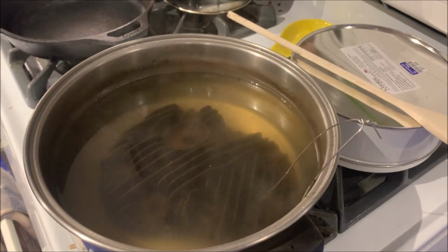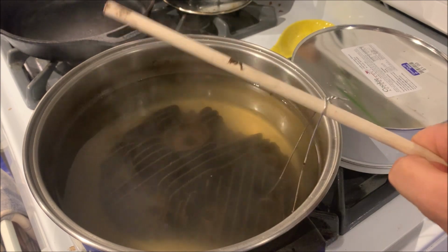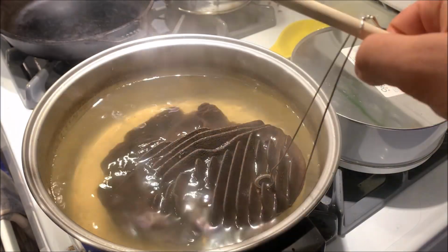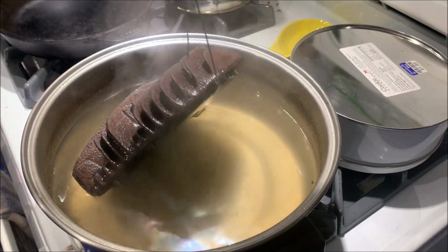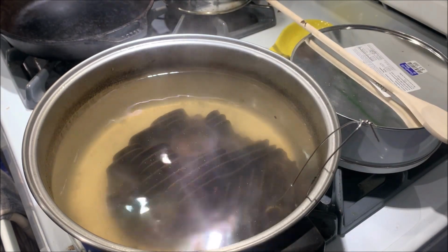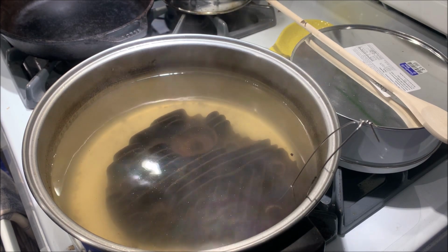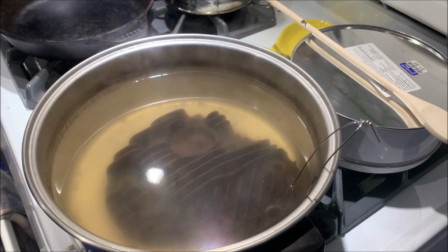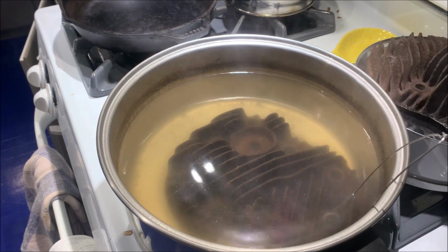All right, let me try to do this without fogging the lens up, but I've been boiling this for like 20 minutes or so. I mean, maybe it's a little darker, but it's just like a darker brown than it is a darker, you know, black. For reference, I have the other piece over here. You just put them side by side. It's pretty much the same. It pretty much looks the same, but wet and slightly darker.